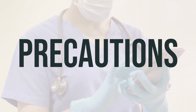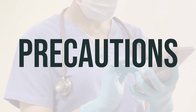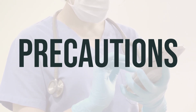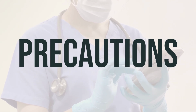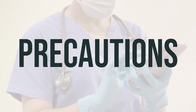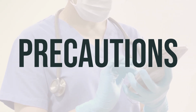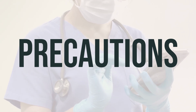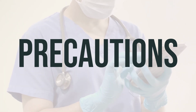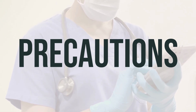Ocella may increase your potassium levels, so be sure to consult your doctor before using potassium supplements or salt substitutes that contain potassium. Additionally, this medication may cause dark areas on your face and skin, so it's important to limit your time in the sun, avoid tanning booths and sun lamps, and use sunscreen and protective clothing when outdoors. If you are nearsighted or wear contact lenses, you may develop vision problems, so it's important to contact your eye doctor if you experience any issues.